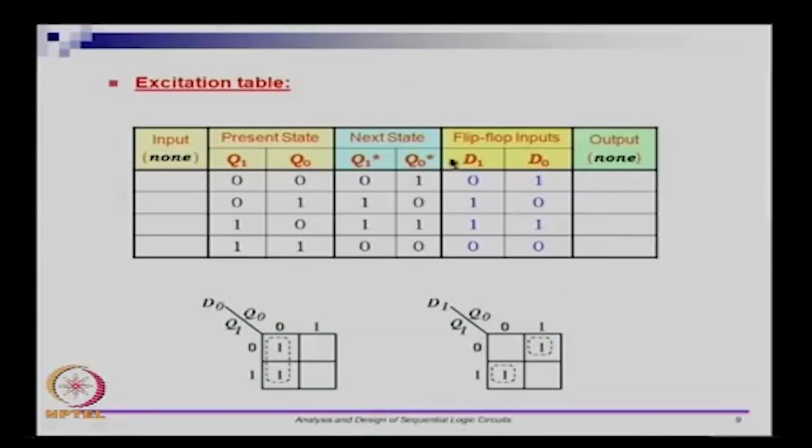Given a design problem, you draw the state machine for it. Once you draw the state machine, you know it has these labels. You put the present state and next state, use whatever flip flop you have, derive the inputs, the D inputs in this case, and then you do the Karnaugh map and you get this. So what I suggest is you try and do the same thing with a T flip flop. Do the same counter with a T flip flop. The only thing that will change is the flip flop inputs T1 and T0, so you should look at the excitation table for the T flip flop.